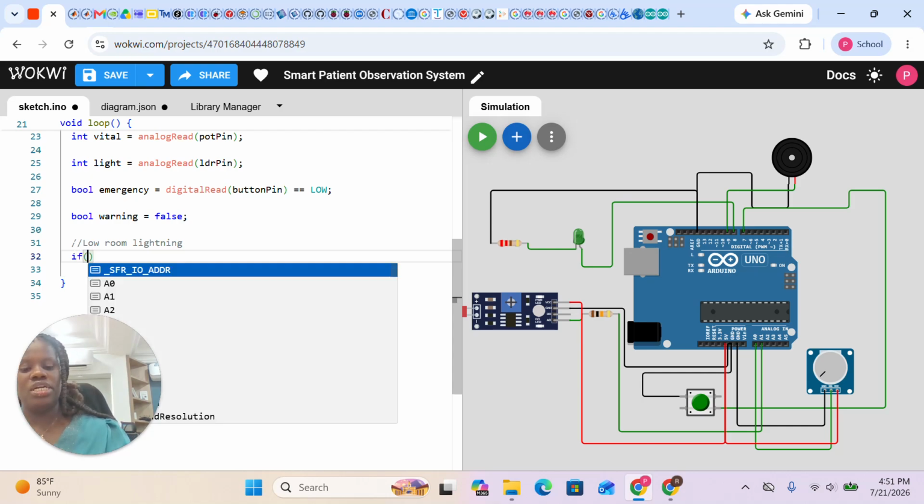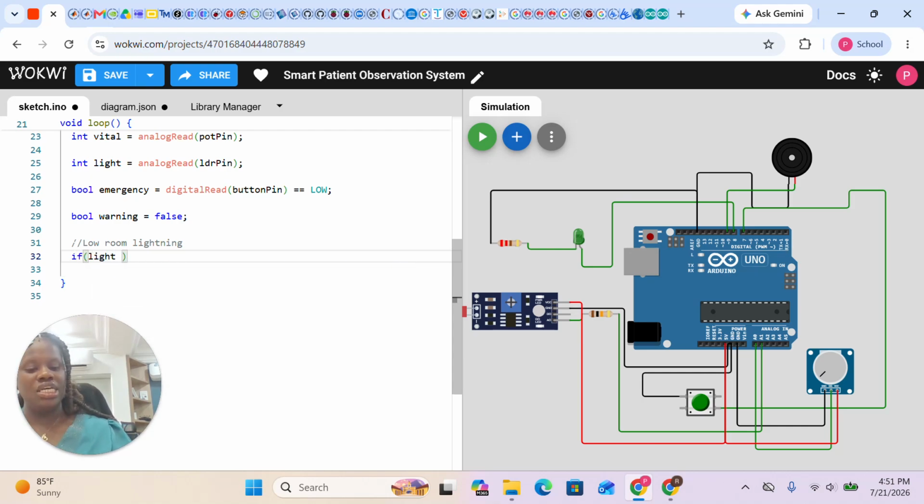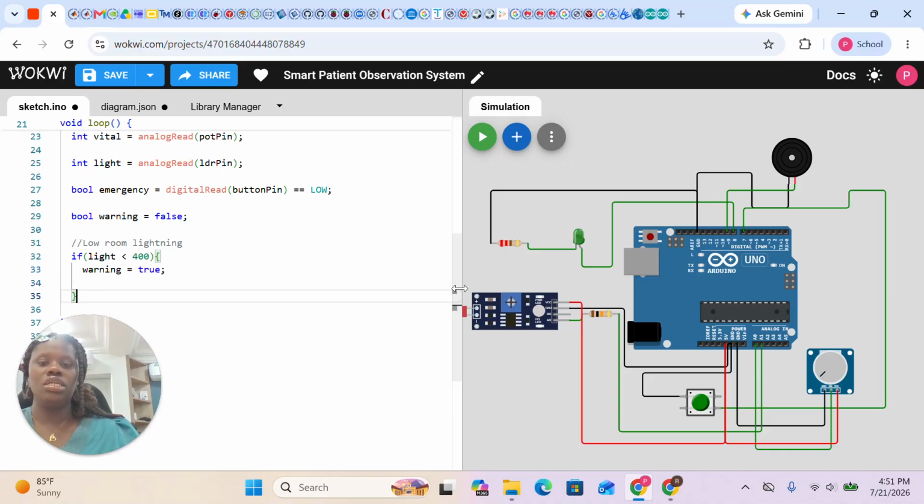So if the light coming into the room is less than 400, the warning would be true, right? So let's close that part and move on.